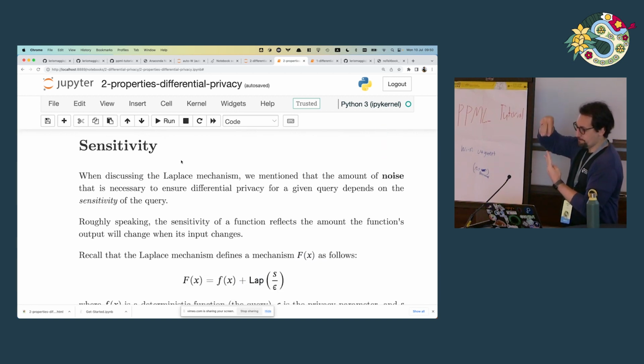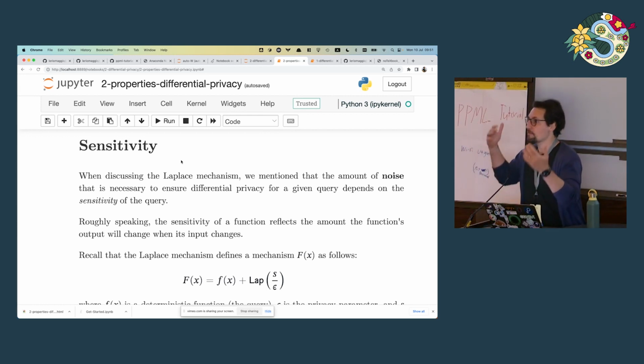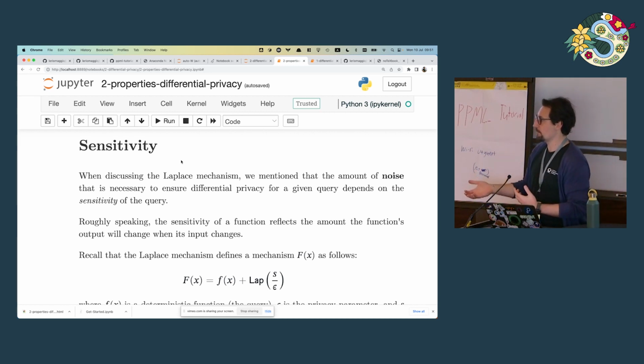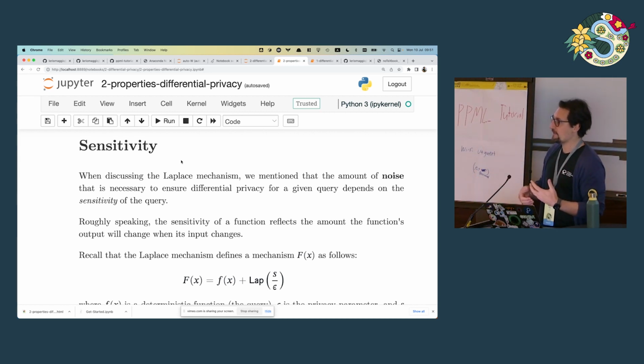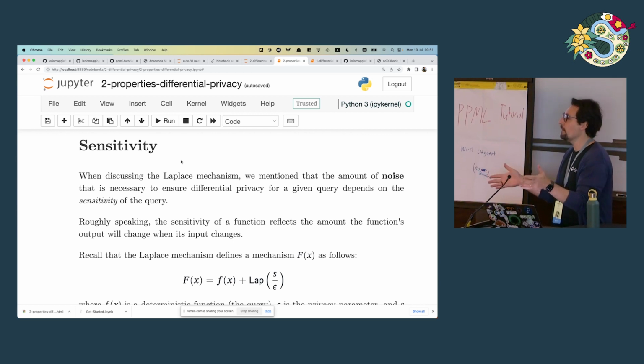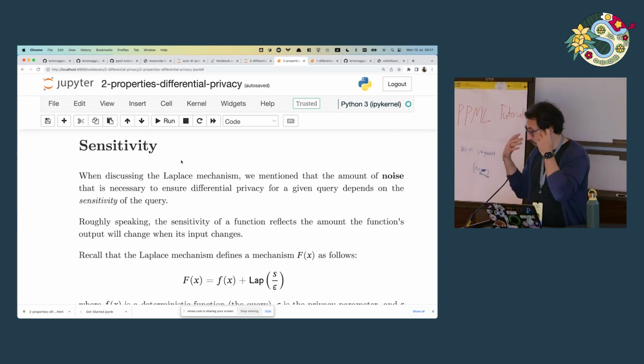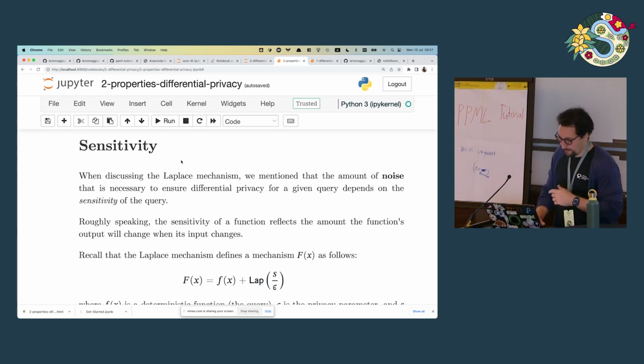And by the way, when we were talking about parallel composition, I didn't mention that, but I assumed you already gathered it. This parallel composition property is particularly interesting and important from a machine learning perspective, because that's exactly what's going to happen when we work on training and test partitions, or cross-validation partitions, using differential privacy. If we have the guarantee that applying differential privacy on every single chunk of data, which is disjoint by definition, such as training and test data, we don't have to change anything in our privacy budget. Epsilon will still be enough for doing the analysis, and that's a fantastic result for machine learning.